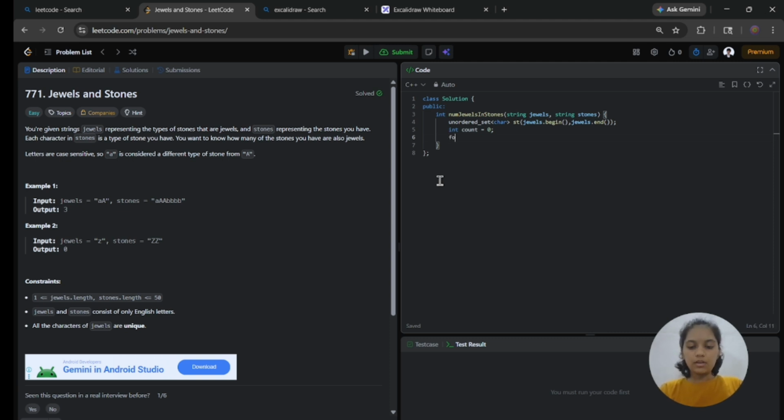Now I am running the for loop of type char, taking the variable c, and running the for loop over the stones to iterate over each character of the stones.